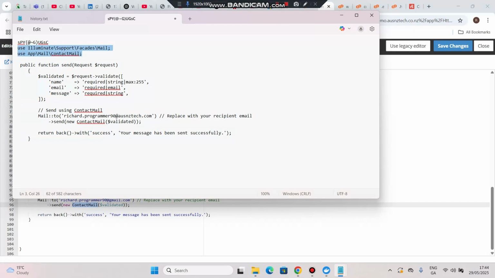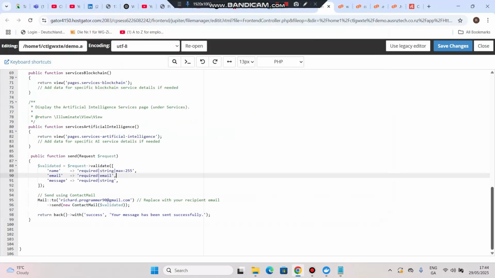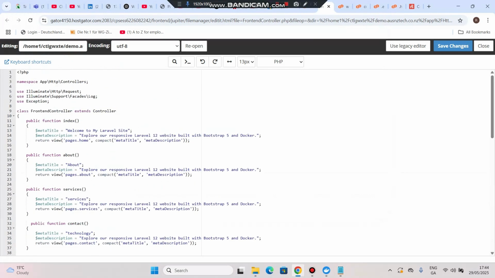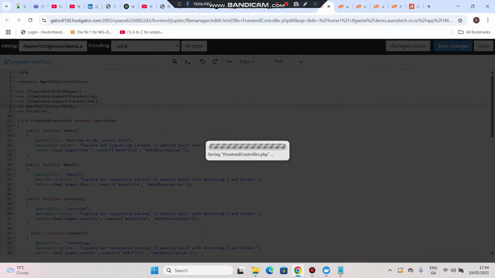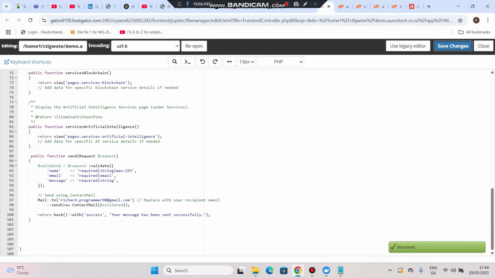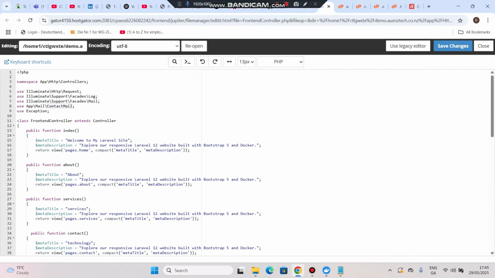I'm including the facade mail and my class that I'm going to create, mail class. I'll be saving this. Next, what we need to do is create this contact mail class to send our email. So let's go ahead and create that.